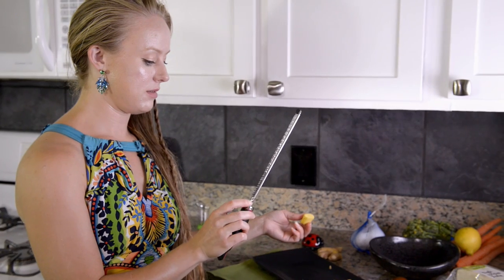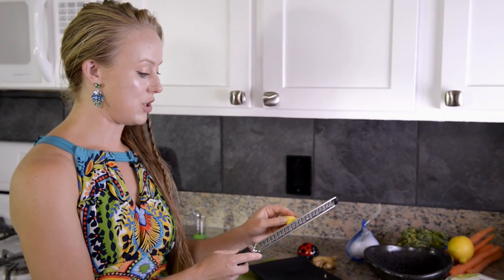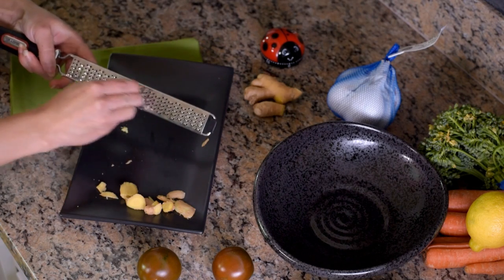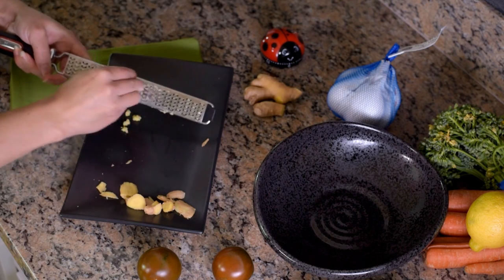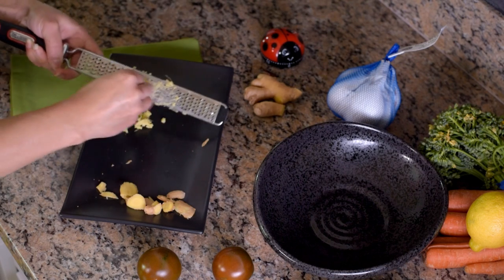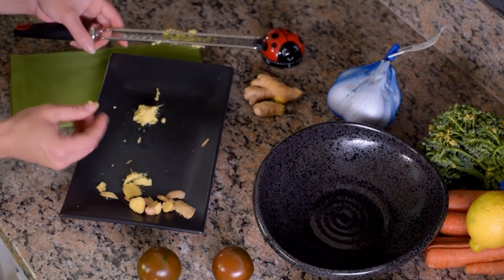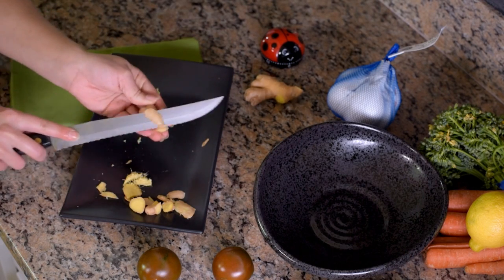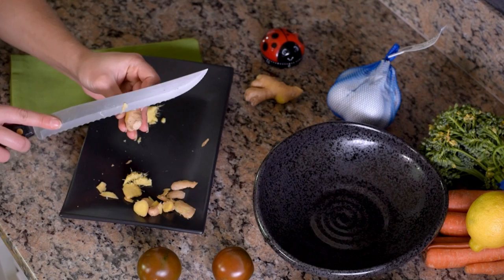So what we're going to do is take a citrus, it's called a citrus peeler, and use it to grind the ginger up so that it's able to be absorbed in the soup. All right. And that's about one tablespoon, so we need one more to have enough, because Thai soup generally uses a lot of ginger and we want it to be very flavorful.